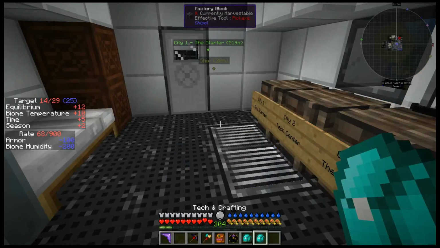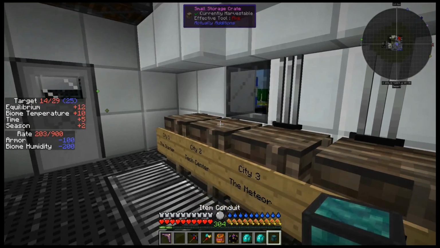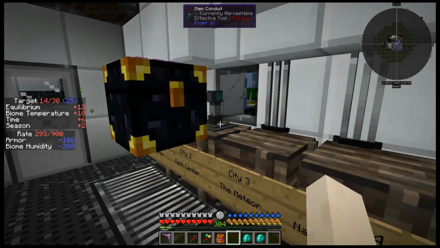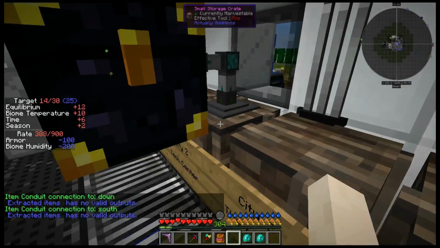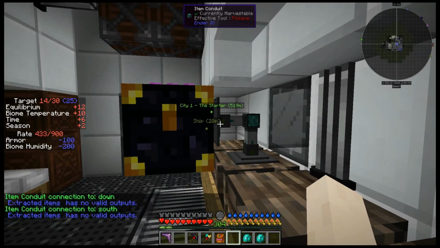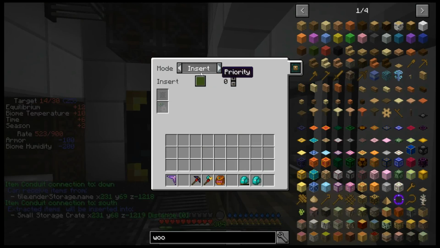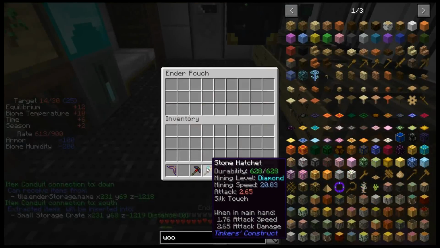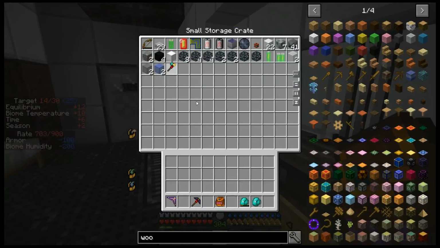So what I'm going to do is I'm going to grab an item conduit like this that I'm going to put right here, and then I'm going to put this chest in front of it. I'm going to set this to insert, this to insert, and this one to extract always, if I can click the right position, come on, and this one to extract always, and I'm going to show you. Now if I use my ender pouch and I push this in the ender pouch, I can come right back here and get it back.